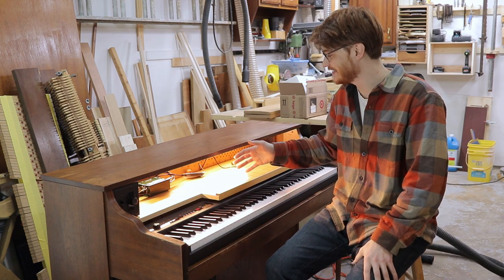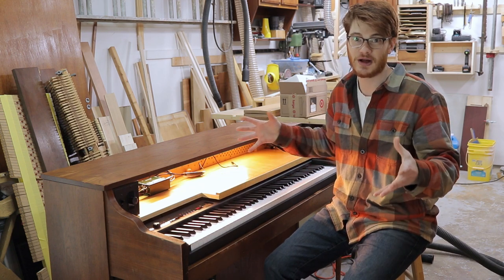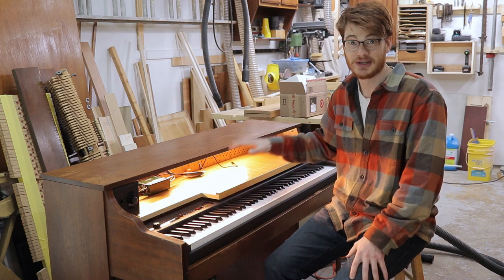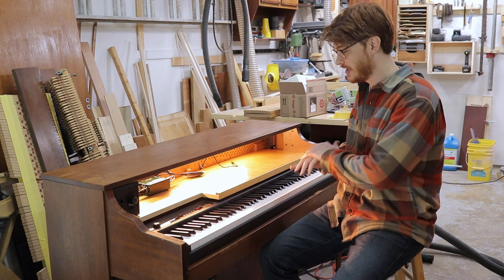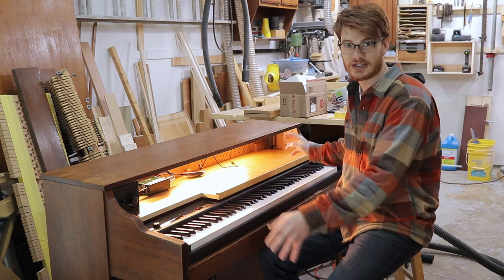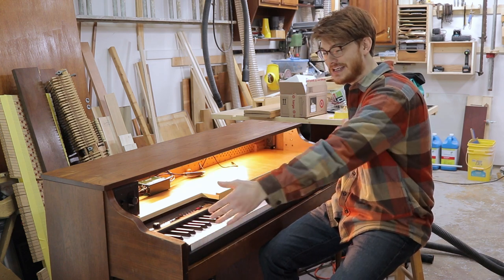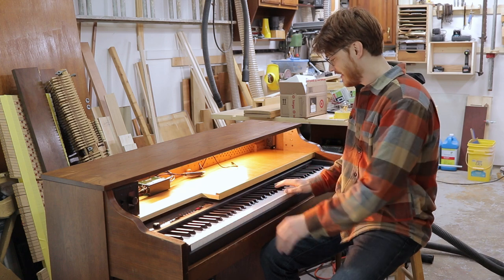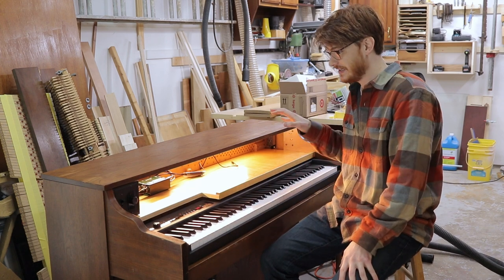Obviously, when you're building a piano like this, you can do just about anything to tailor it for what you need, but that will ultimately depend on what you want it to do. Now, some of the stipulations I had when building this piano out was I wanted to be able to use it without a computer, so I didn't just want a MIDI controller in there. So we went with the Chord D1, which is a full 88 key weighted keyboard that can just give you basic piano sounds on its own without needing anything extra.